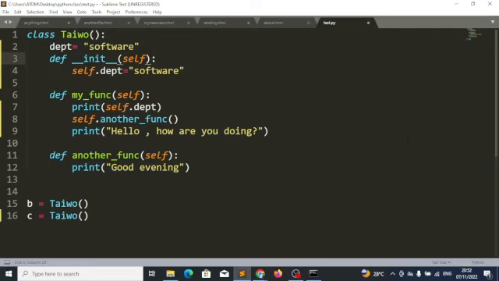But a better way to view it is this: a constructor is that function that will always be called whenever you try to create an object out of a class. And that's what we are doing here. If you follow our last class, you will realize at this point we are creating an object out of a class and we are assigning that object to variable b. Instantly, it will run all the code inside the constructor.